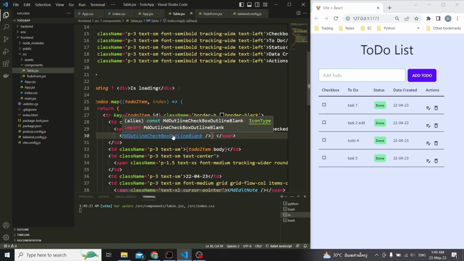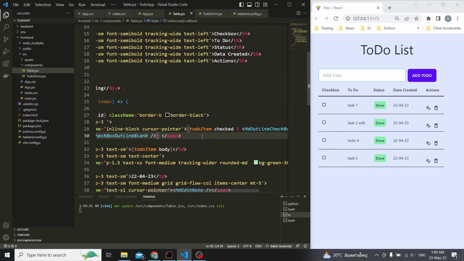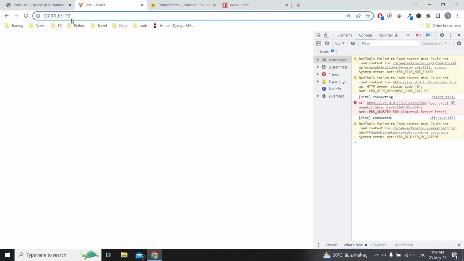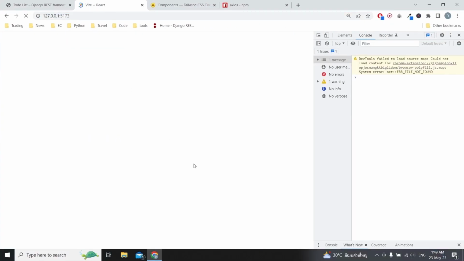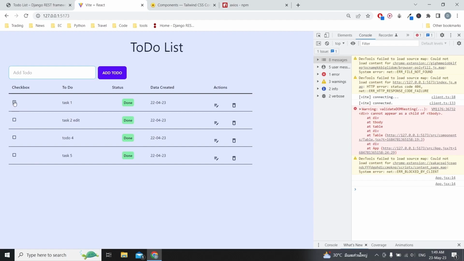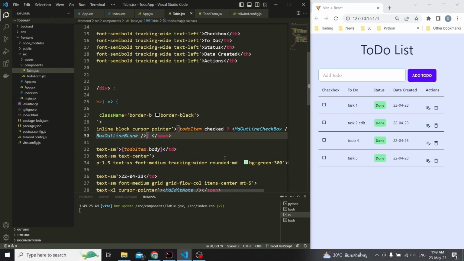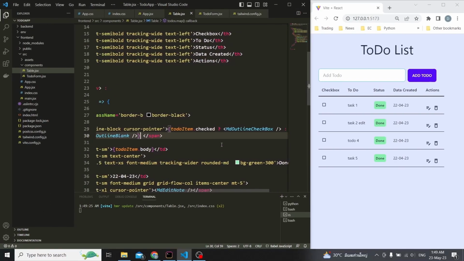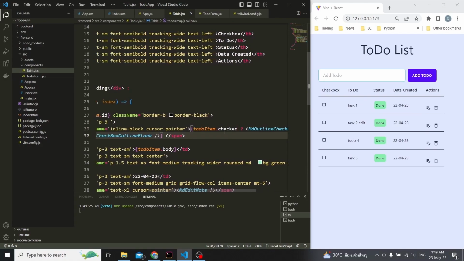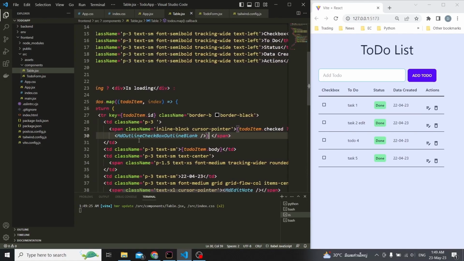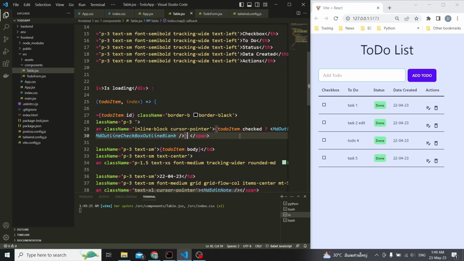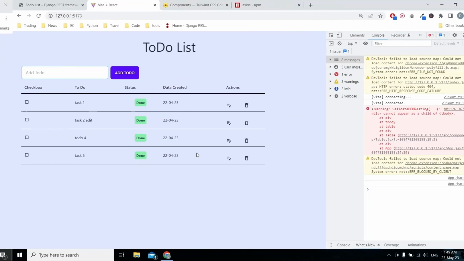Okay, it's good. MD outline in checkbox to item outline and blank. All of them appear blank.